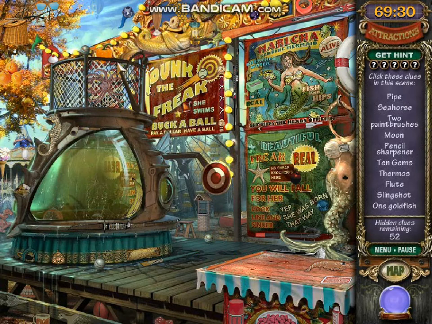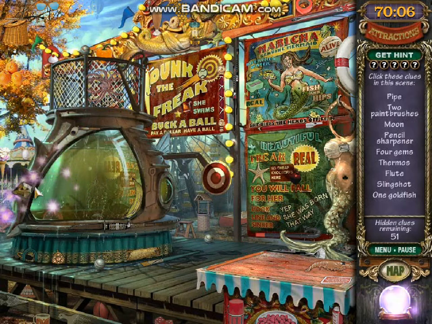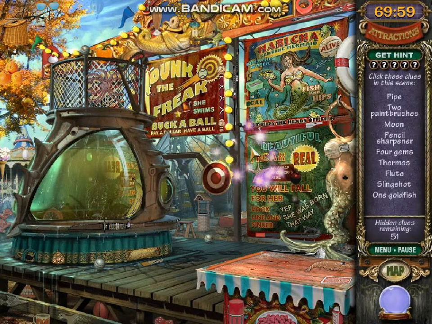It's been a while since I played this game, so I'm trying to hurry up as much as possible. See, 3 gems. 1, 2, 3. No, actually, there's a lot of gems that I need to collect, excuse me. I'm trying to find the ones that sparkle, you know, shine brighter like a diamond. Here's a paintbrush. I'm looking for another paintbrush.